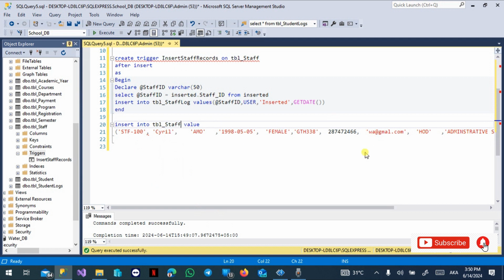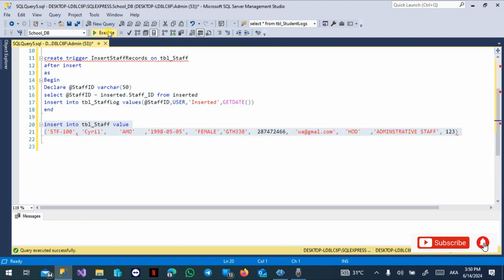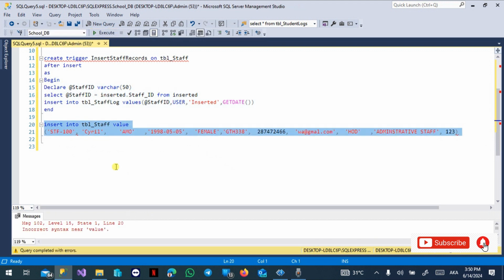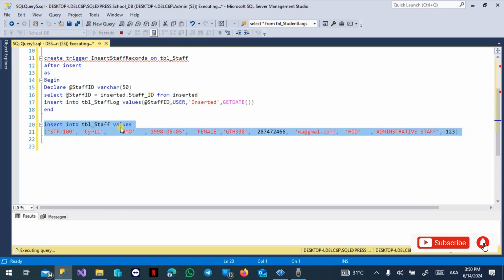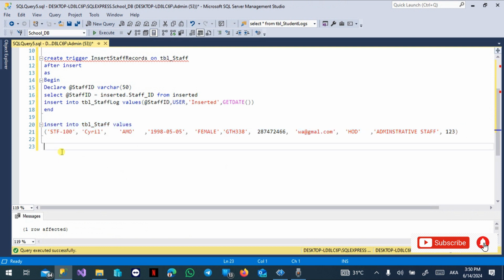Alright. So let me insert these records. Okay, so it's values, not value, values. Yeah, so it says one row affected. So meaning this record is now inserted into the staff table.